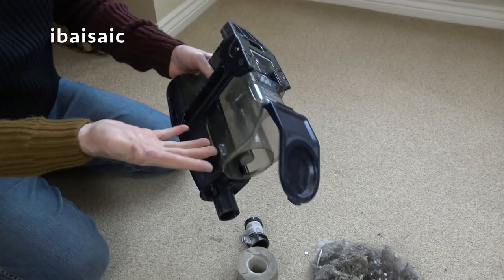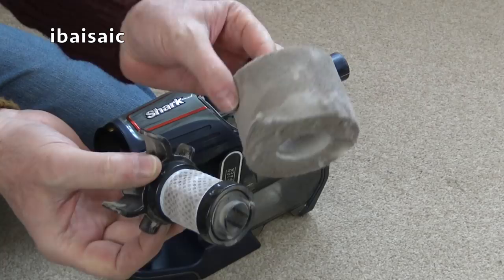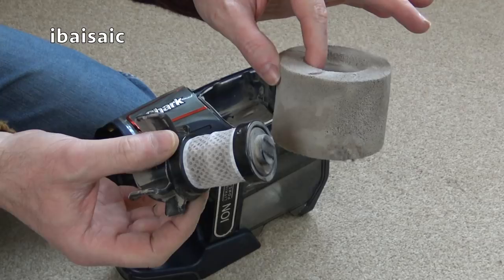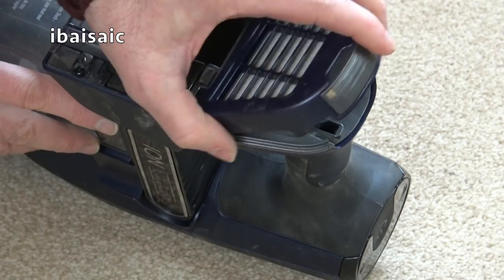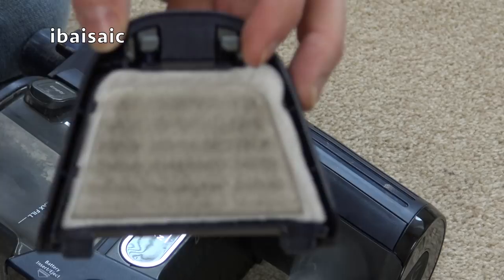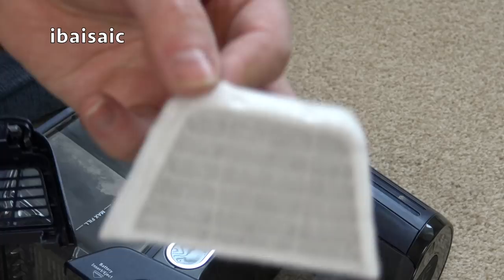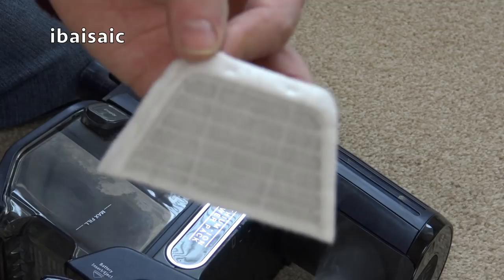That will be getting a wash - that's what happens to a filter with regular day-to-day use over one month. Obviously it's going to vary according to the dirt and the size of home. There is another filter on the exhaust of this Shark - it wasn't spotlessly clean at the start because I forgot to wash it, but these shouldn't require such frequent washing. The other side of it isn't too bad - so the air that comes out I think will be fairly clean. There's no rating for dust emissions for cordless cleaners.